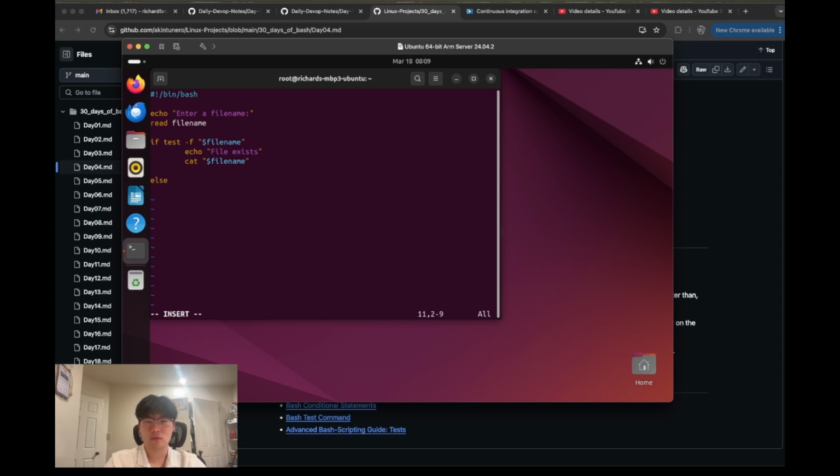Else. See, like else indents by itself, right? I don't need a then. Obviously, there's no contention, so I'm not too sure. File exists. Oh wait, file does not exist. So we'll create it.